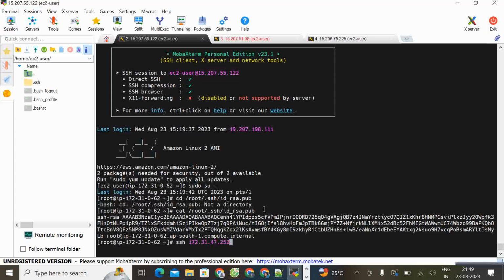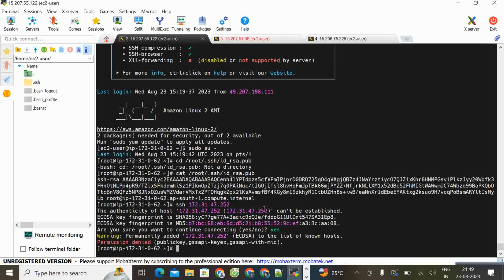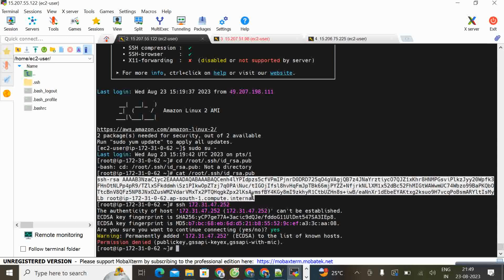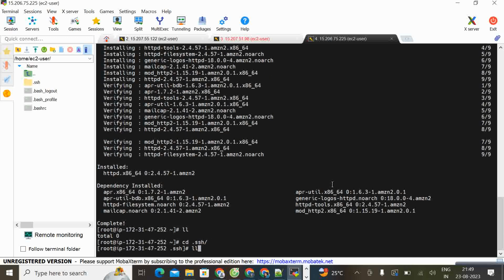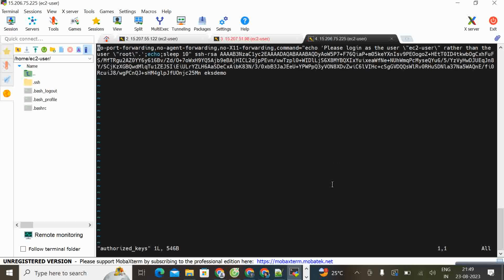SSH. Connectivity is not there. Let me copy this, go to cd .ssh, vi authorized_keys, and add that key below. After that we can check the connectivity. Once connectivity between the Jenkins server and our slave server is there, we can go and deploy that application.